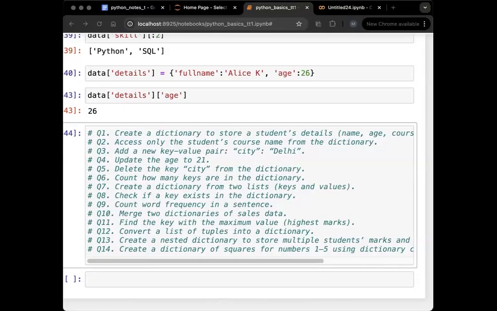Can everybody please comment in the chat box if you solved all the questions for dictionary? Just give a yes or no, that's it.